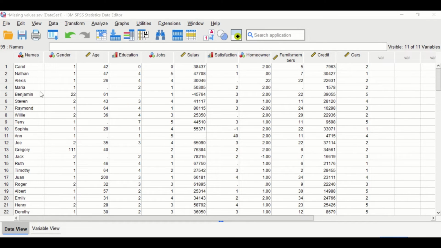Looking at the second variable, which is gender, I'm going to assign value 1 for male and value 2 for female.